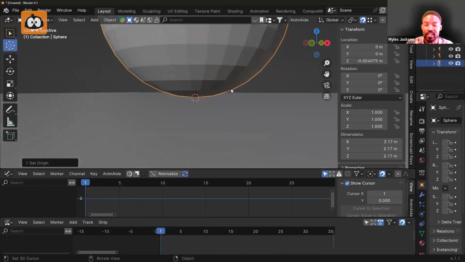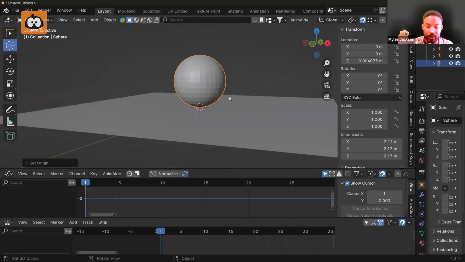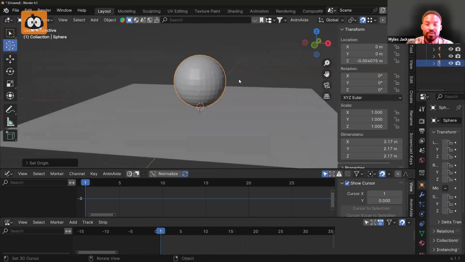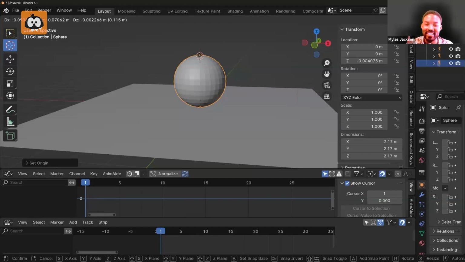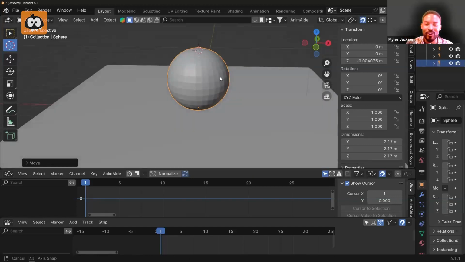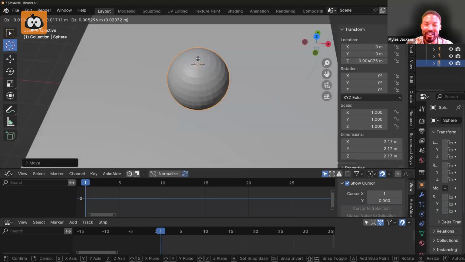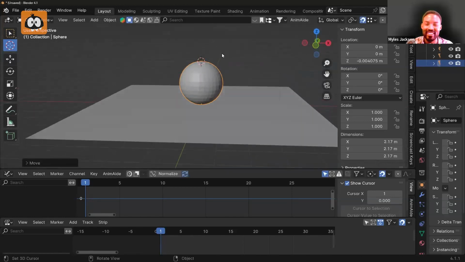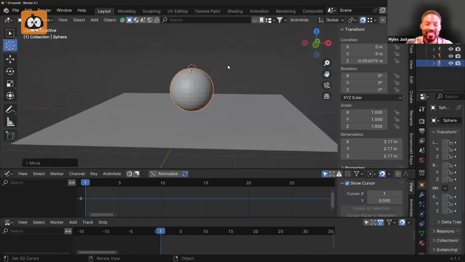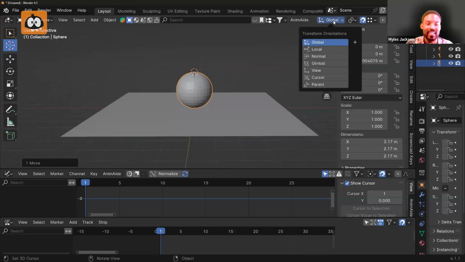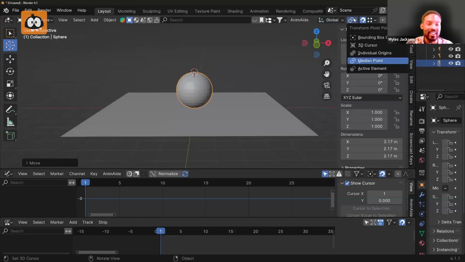So it didn't really change much, but if there was ever a situation where you're like, I want my object to move from here, that's what you would do. And also one cool thing that Blender does that Maya doesn't do is, if you already had a pivot point and you just want to temporarily pivot from somewhere else, I can move that 3D cursor to the top and then change the, where is it? Change this transform pivot point.